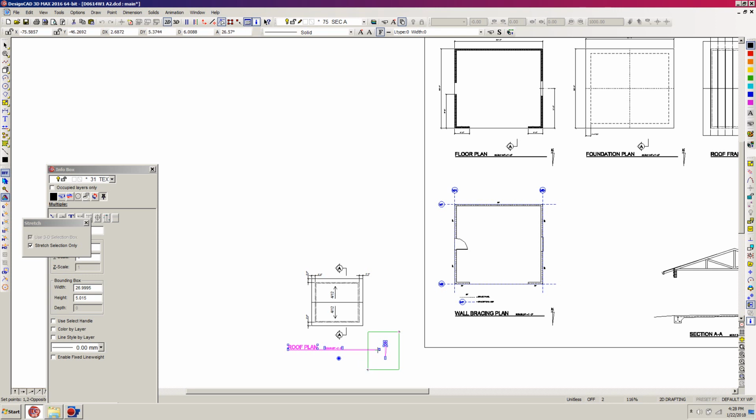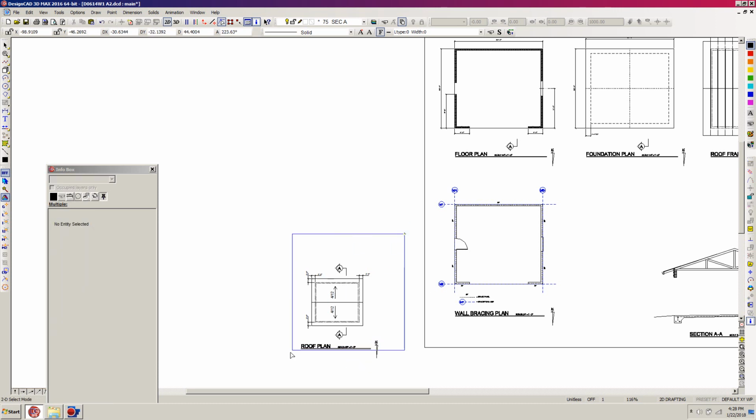There's my second point, and I'm going to use a reference point right here and right click to the end of that line. And now I have 3 points set. I'm going to use my arrow to just arrow over to shorten this whole roof plan text a little bit. It just doesn't need to be that long. Then I'm going to set a point and scoot it over. Now I'm going to hit M for move and get it a little more centered there.